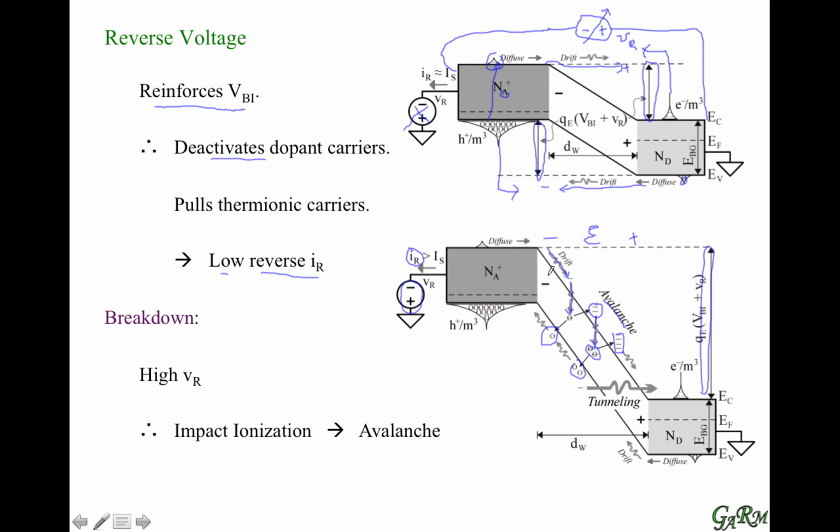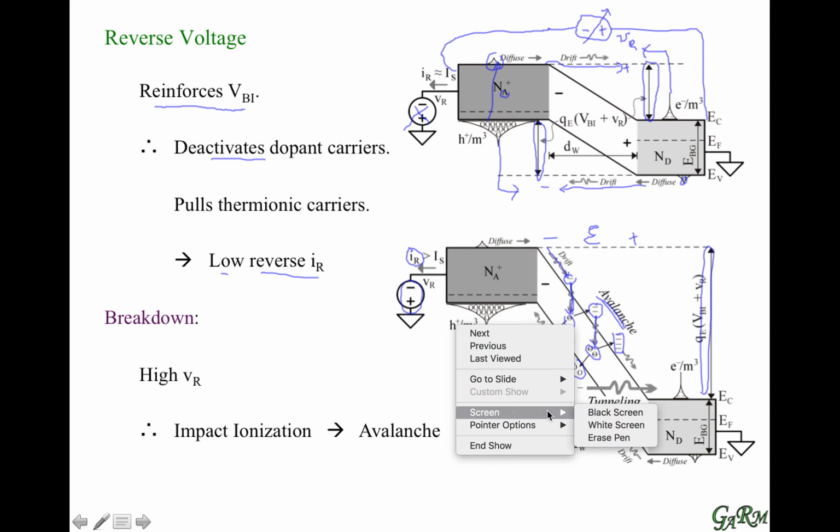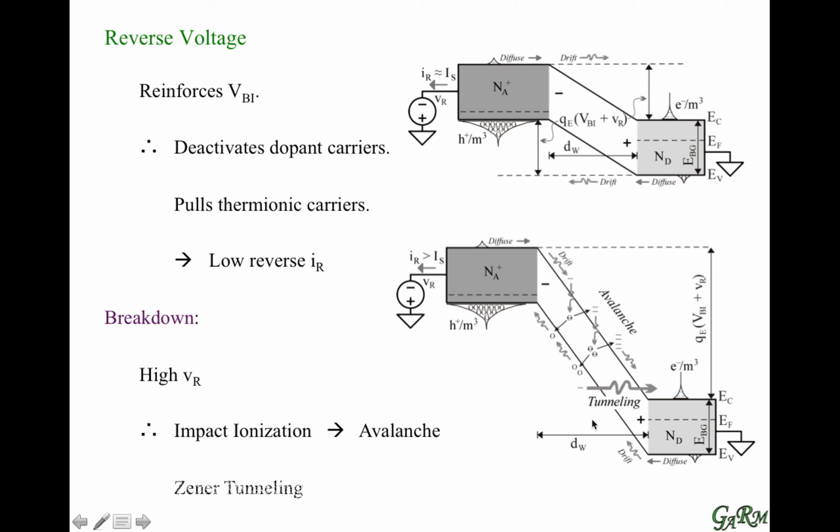What we just described is called impact ionization. Basically, it is when electrons free other electrons upon impact. And this kind of breakdown, we call it avalanche because the process produces a current that increases avalanche fashion with increasing voltage. And let's remove markers here before we go to the next point. We also have another mechanism that is called Zener tunneling, and that happens when we have a very highly doped junction.